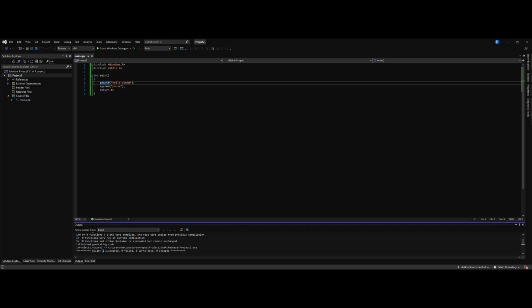The compile runs successfully: 0 failed, 0 up to date, and 0 skipped. Now, there's a chance that if I have multiple projects and I compile one specific project or all of them, and I only made code changes to project 2, and I have projects 3, 4, and 5, well, projects 3, 4, and 5 will be the ones that are up to date and will be skipped, and only the one that I made code changes to will be the one that compiled.